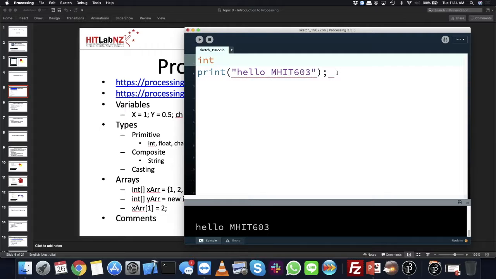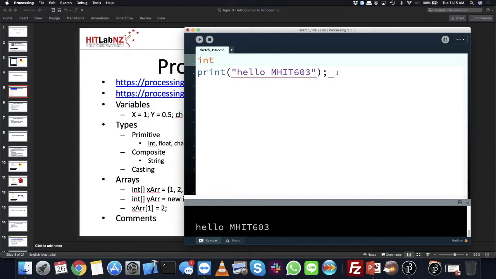So if you get to the point where you can read and write Processing and you're really comfortable with that, you can pick up a C program and probably read about 80% of it. They're all from the same family. They all look very similar. There's a few little differences here and there, but you'll be able to read about 80% of a beginner's program in C and in Java and in C++ and in C#. They all look quite similar.